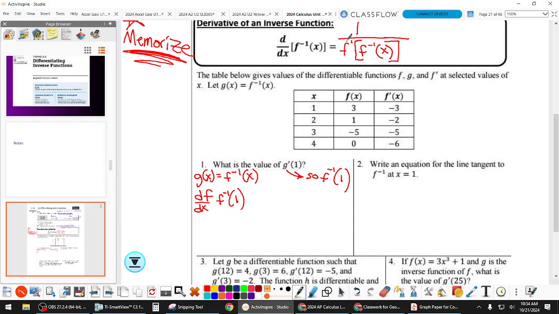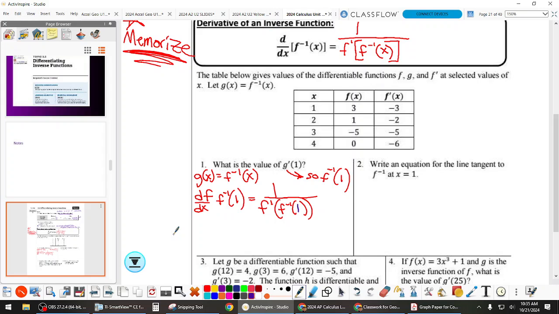Our formula, that's what I was trying to point to: 1 over f prime of f inverse of x is how this looks. So again, write it out. I put brackets up there, parentheses are fine as well. I'm just going to change this little x to a 1 so that our notation matches. And there we go. So what is f inverse of 1?